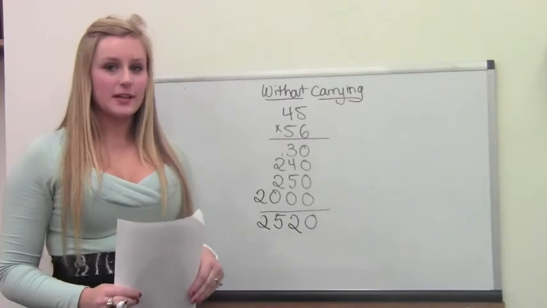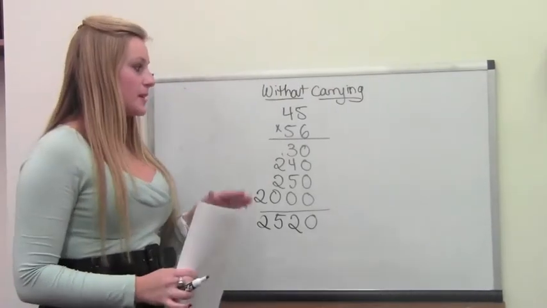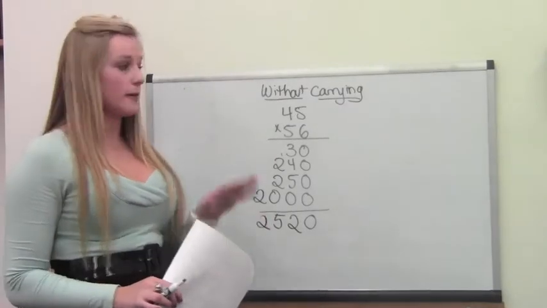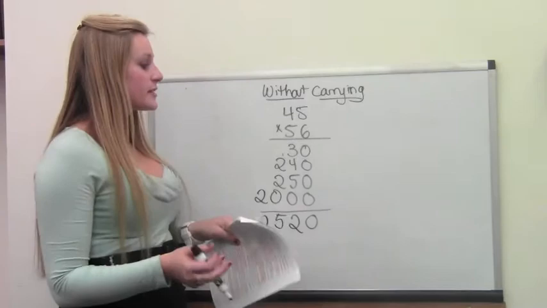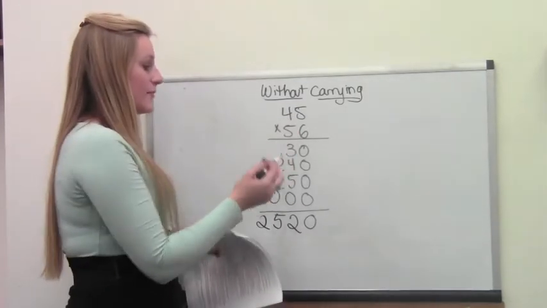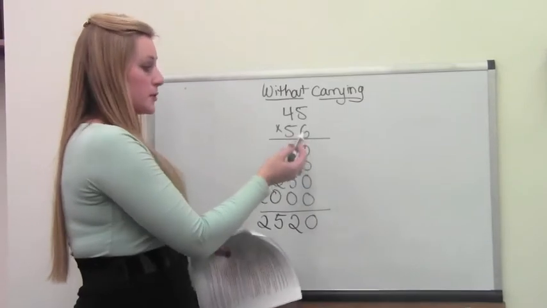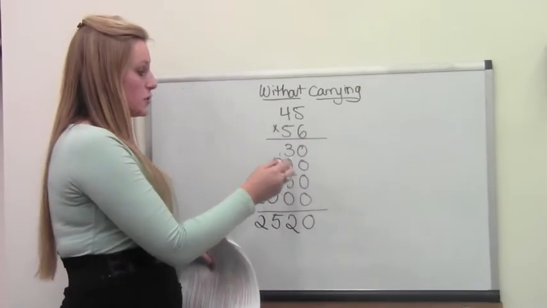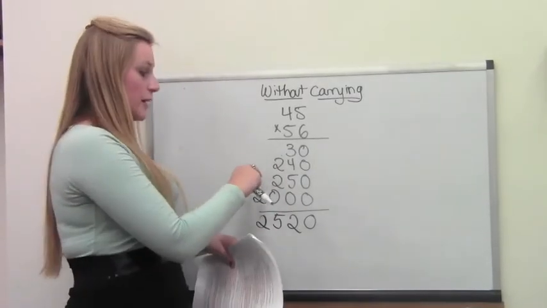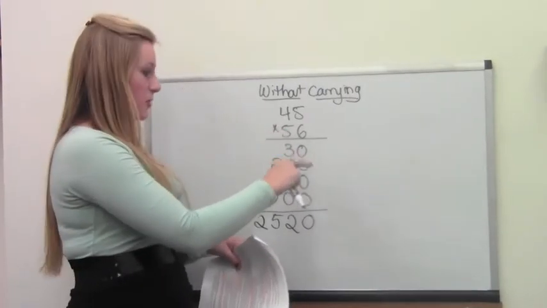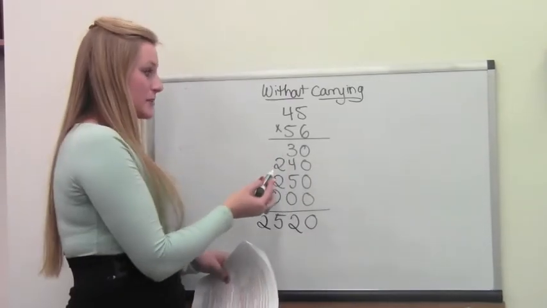It's still very important to emphasize to students when teaching the method without carrying in these types of problems that place value still comes into play, regardless of having to deal with these carrying floating numbers. For instance, when we multiply 6 times 5 and the answer is 30, we have 3 tens and no ones. Multiplying 6 times 40 and getting 240, it's important to remember that this is composed of 2 200s, 4 tens, and 0 ones. As such, it must be lined up with the appropriate place value already demonstrated by the placement of the 30.